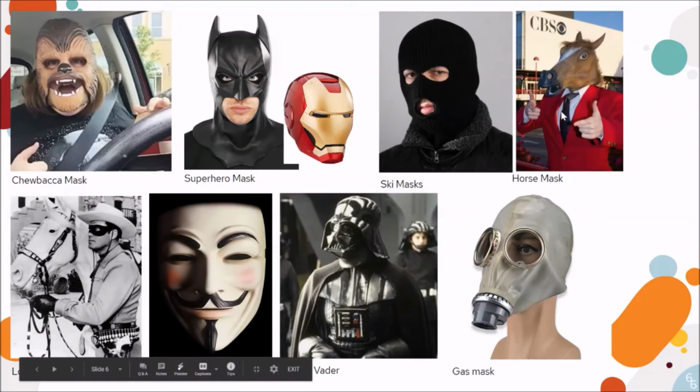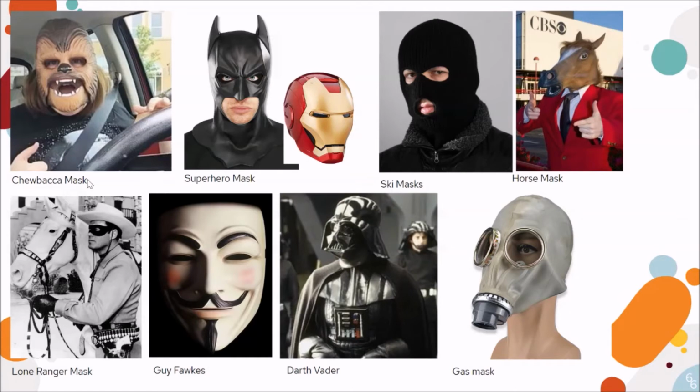Everything from the horse mask that was common all over the internet a few years ago, the Lady in the Chewbacca mask that we've all laughed at. Hopefully, if you haven't seen this, you need to look it up on YouTube. It's hilarious. Superhero masks, ski masks. This mask, you instantly get the sense that something's wrong when you see it. Even though ski masks are intended for skiers to keep their faces warm when it's cold outside, if you see someone in a ski mask, you're going to think a certain kind of thing right away.